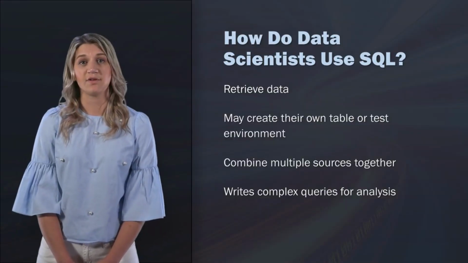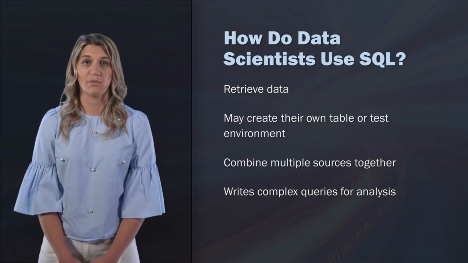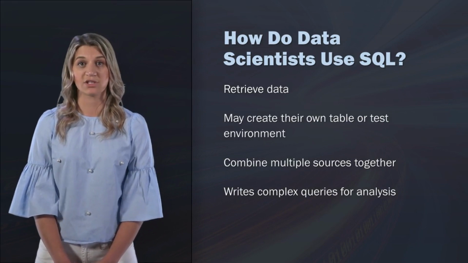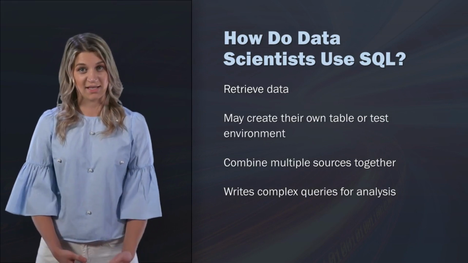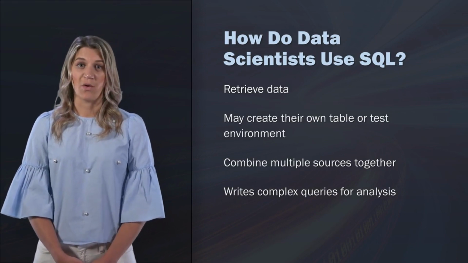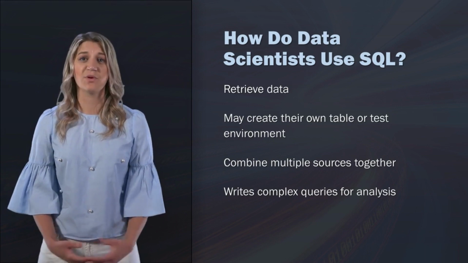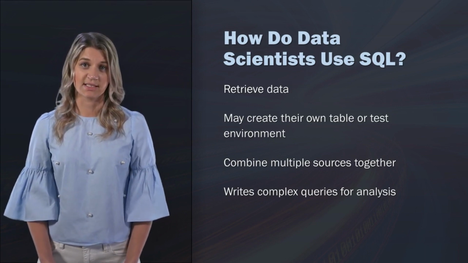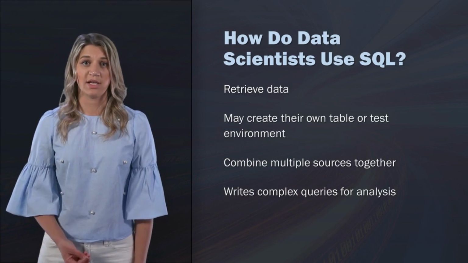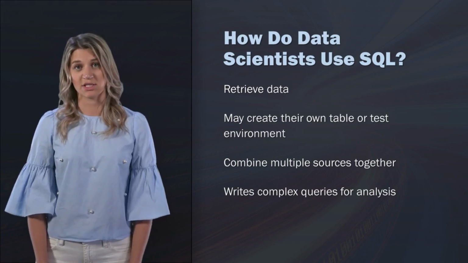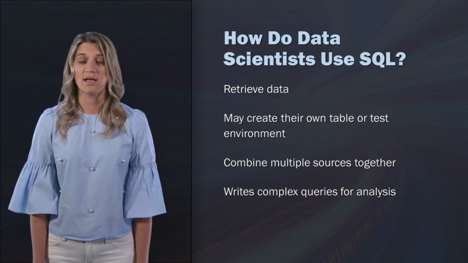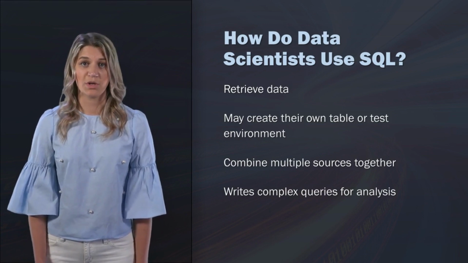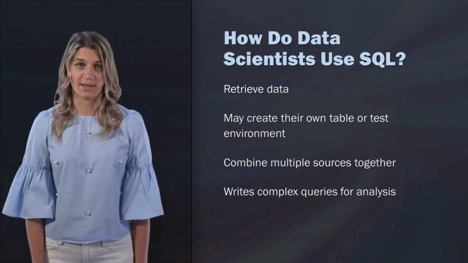Data scientists have to be able to retrieve data. We know we can't do anything until we actually have the data to work with, right? We need a way to go and get that data. SQL is really fundamental in data science because you really can't start building any models or doing any predictions until you have the data. SQL is the means to go into a database and get this data.